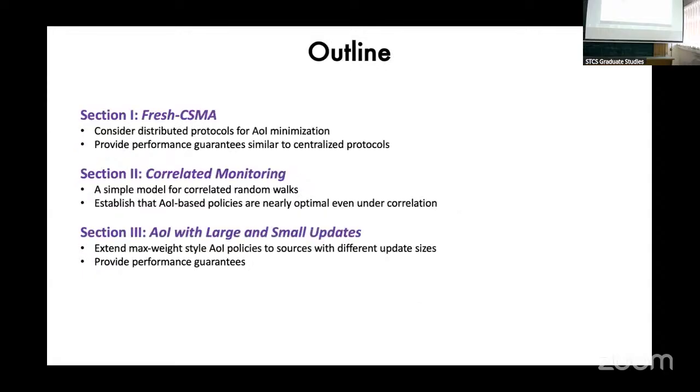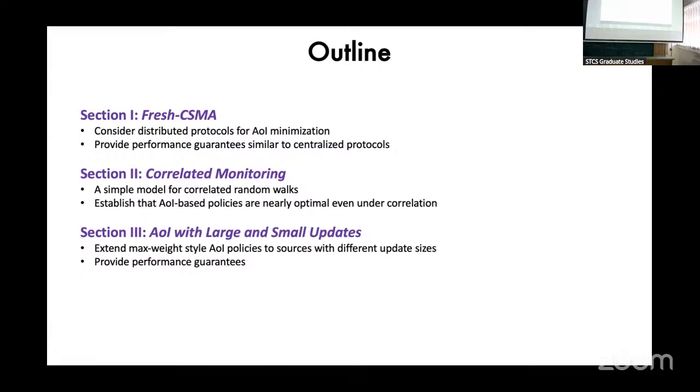Okay, so the talk will have 3 sections. Each of these will address 3 of the questions that I have raised. So the first will be, what I'll try to do is distribute the centralized protocols that we know solve this problem optimally. So I'll just consider the vanilla version of the problem, but design distributed policies with nice performance guarantees.